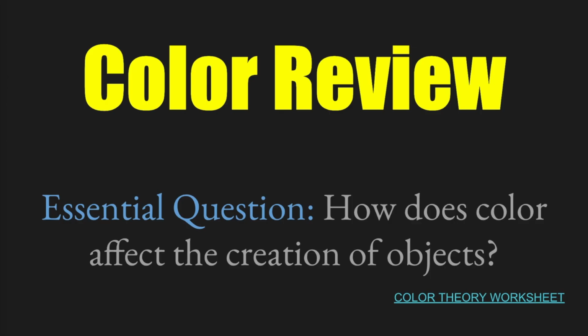Today we are going to look at color and how color plays a role within the creation of objects and how that applies to art, metal, and jewelry. Here you can see the essential question is, how does color affect the creation of objects? In the bottom right hand side, you'll again see that link where you can actually take notes and follow along so that you remember the information for the quiz we have later.